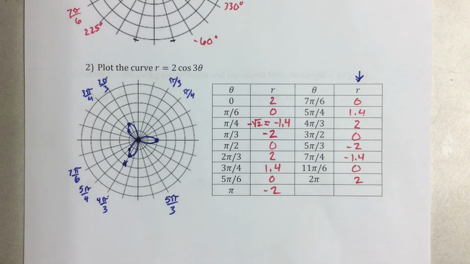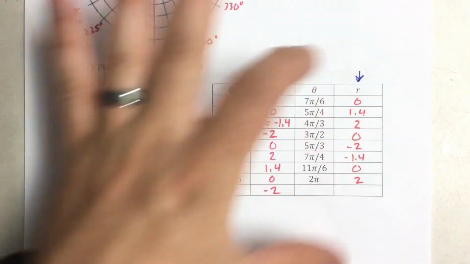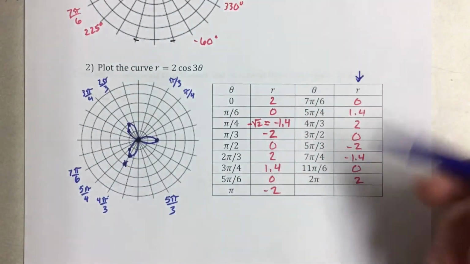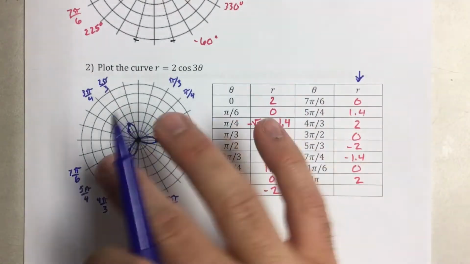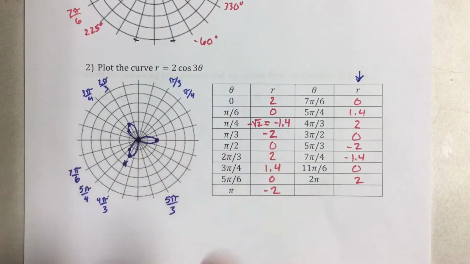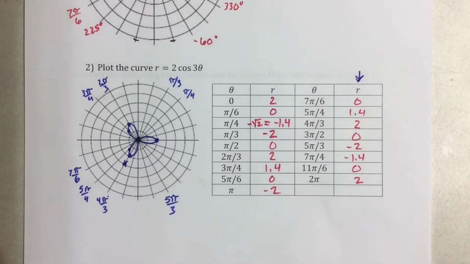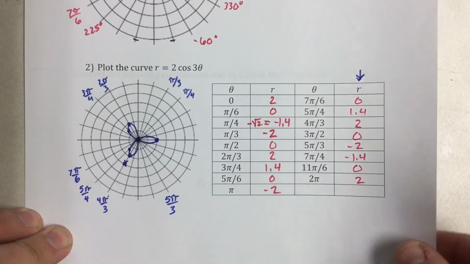I want to say that we can't depend on this, because if I had a 5 theta or 6 theta or 2 theta, that may not happen, where it's repetitive and we just do half of the table and then stop. So just still go through. If you notice a repetition, go through to make sure that in fact it's just overlapping existing points and not adding on. Okay, so we have here a 3-petal rose curve. Let's look at the next curve.